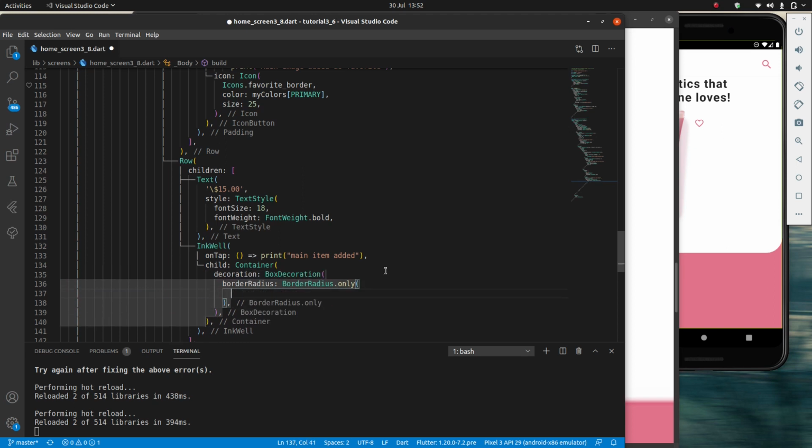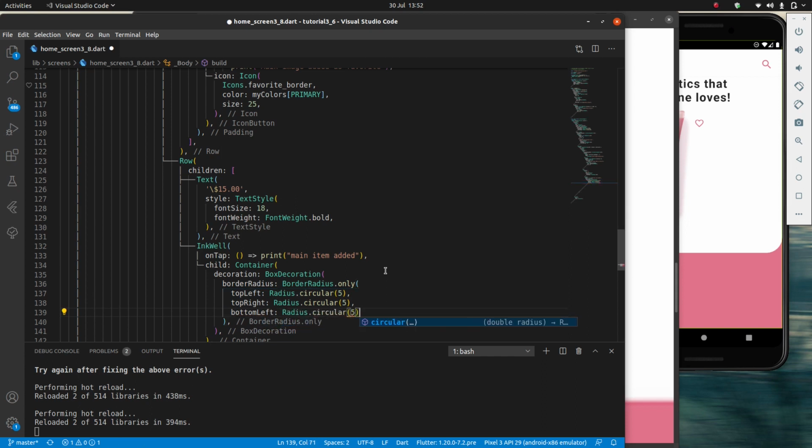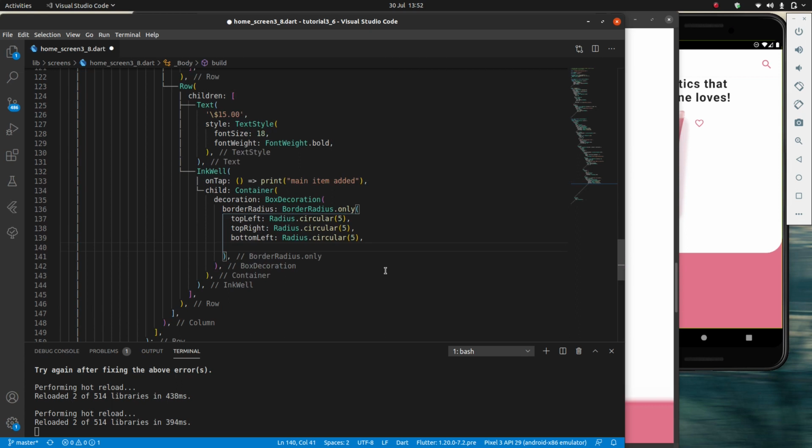And we're going to use topLeft of Radius.circular, and let's try 5 first, and then topRight Radius.circular 5, then bottomLeft Radius.circular 5, and the last one's going to be the long one. So I'm going to say bottomRight. Let's try Radius.circular. Let's try 20 to see what it looks like.